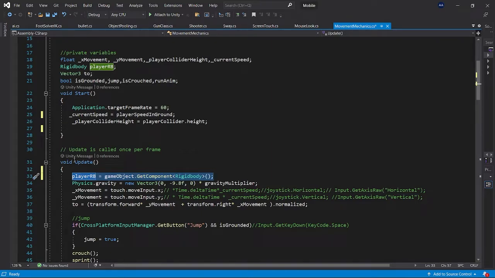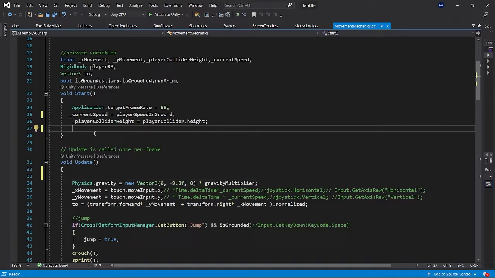Update is called many times in a second, so this function will run 20 to 30 or 40 times in 1 second. So it's best to access it and store it just when you start the script, because you just need to get the component once and you can use it again and again inside the Update function. This will optimize your game performance to some extent and will help you a lot.